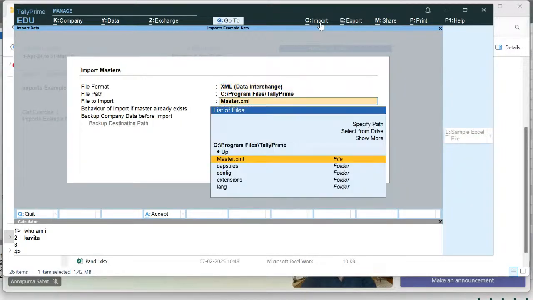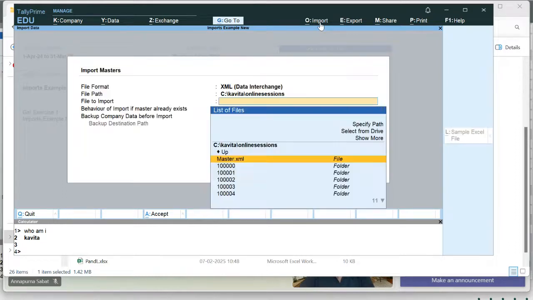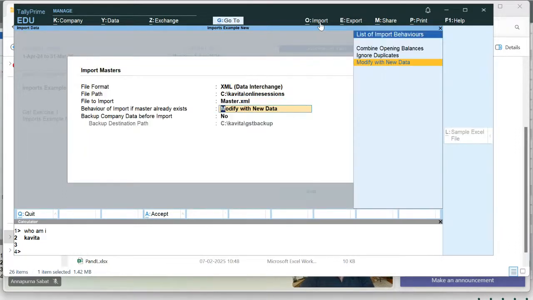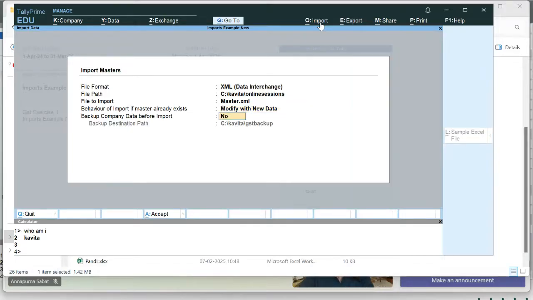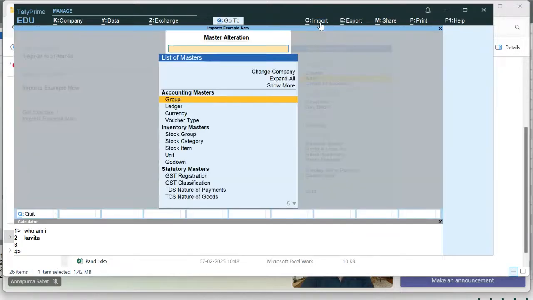Masters. From where you want to import, just change the location: C:/Kavita/online sessions master.xml. Modify with new data because you don't want to import the opening balances. Now you can check the ledgers.